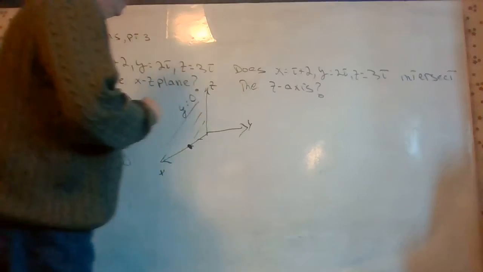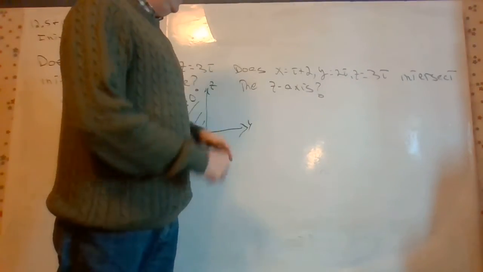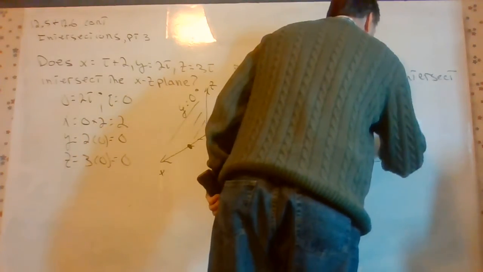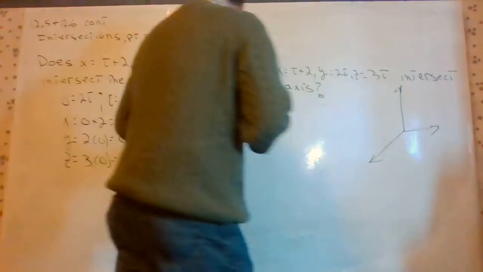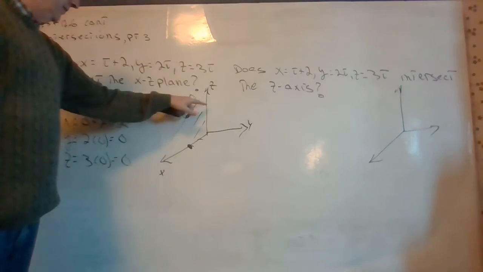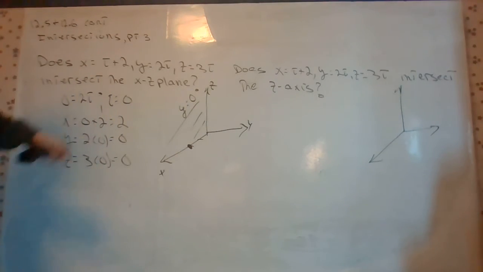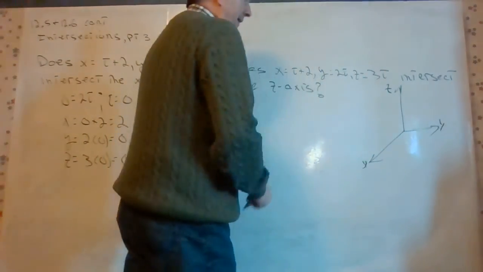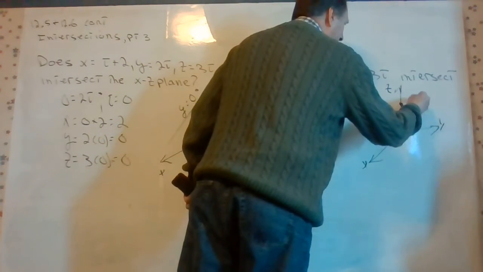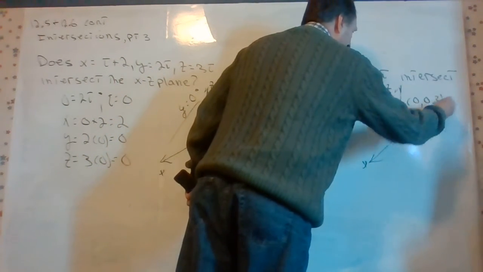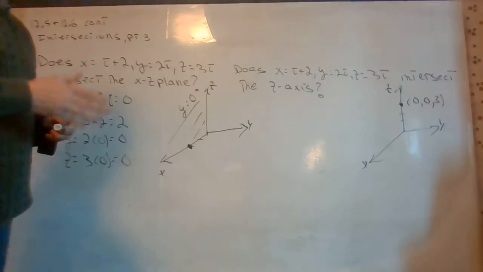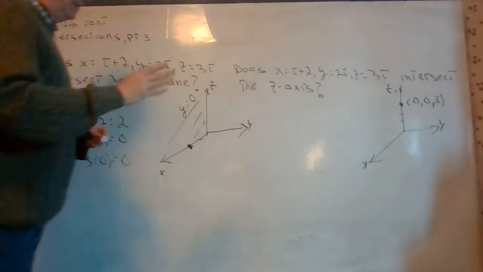Now here's a second problem. Let's take the same line. Does it intersect the z-axis? Well, we can see it probably doesn't intersect the z-axis based on this problem. Let's suppose we don't know that. Here's z, here's x, here's y. Any point on the z-axis, if you pick a point, like for instance, that 0, 0, 3, x and y have to be simultaneously 0. Both of them have to be.